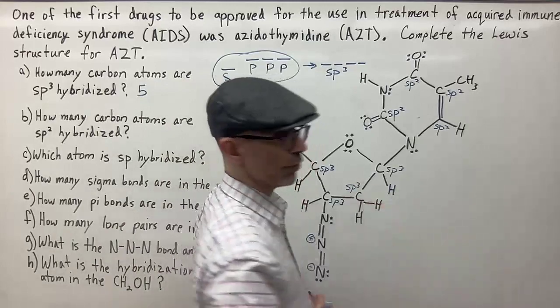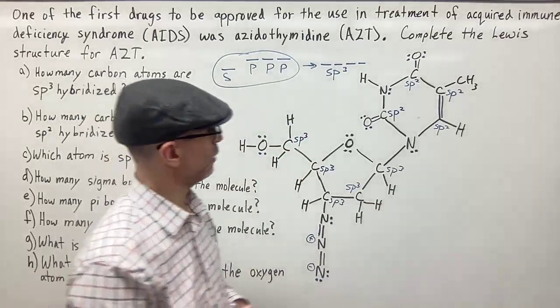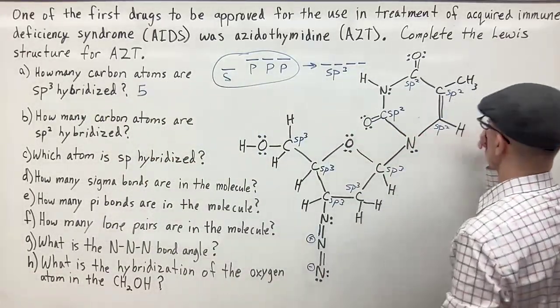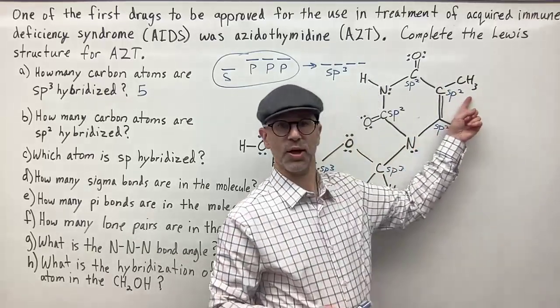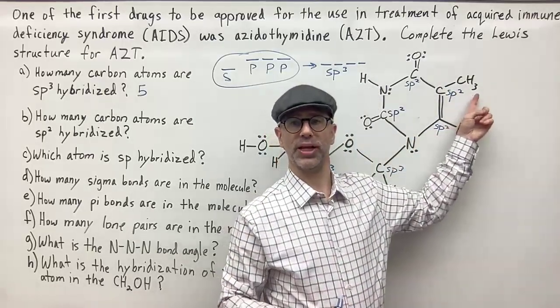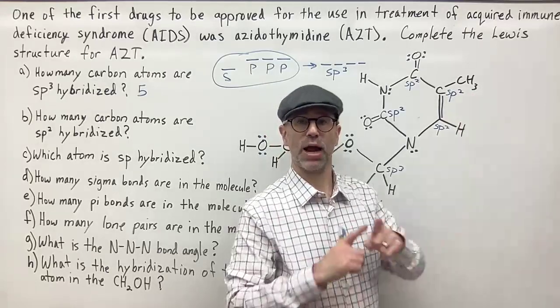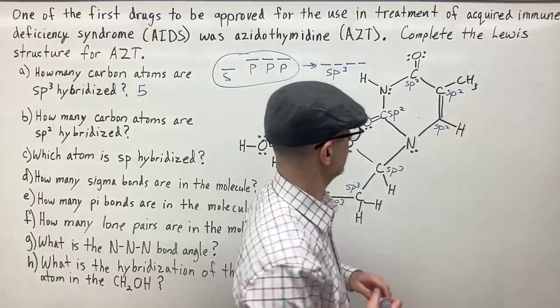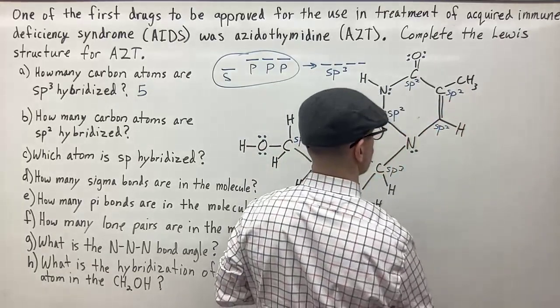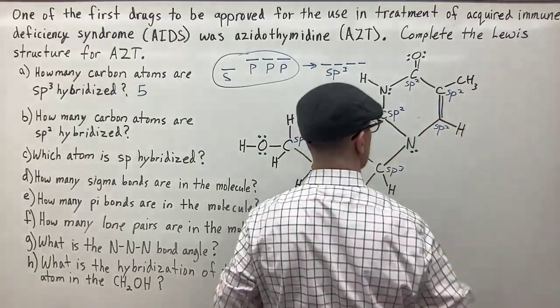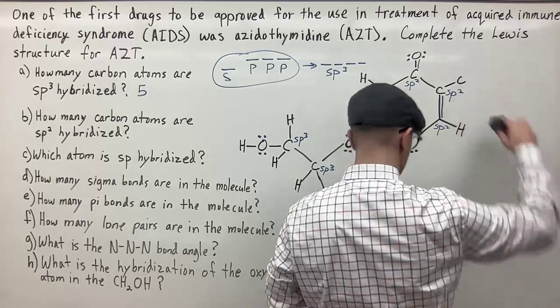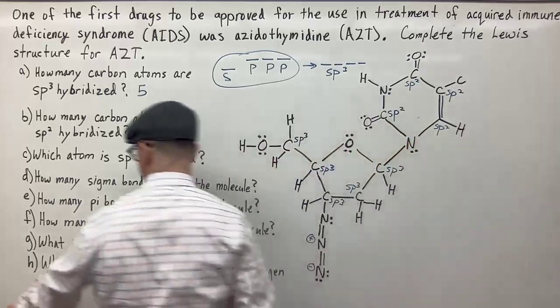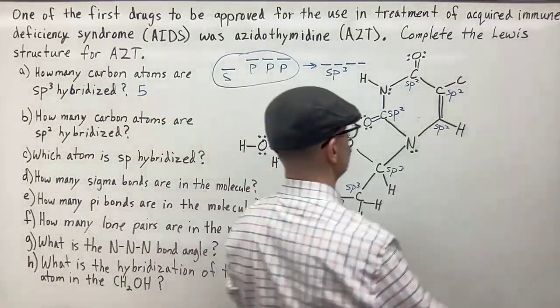Okay, oops, we forgot a carbon. So I forgot this carbon. Be careful of this, because that's part of the reason why they wrote it like this instead of writing it out, because it's easy to miss. So here, I'm going to change this so it's clearer, so you know what I'm talking about. I'm going to take those three hydrogens. Those three hydrogens are bonded to the carbon.